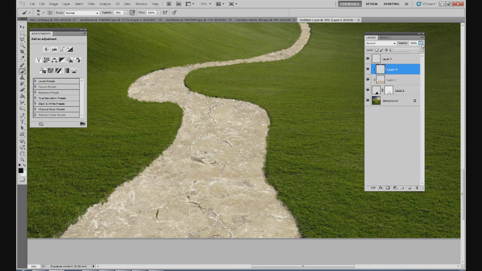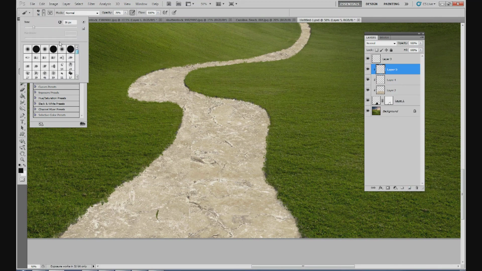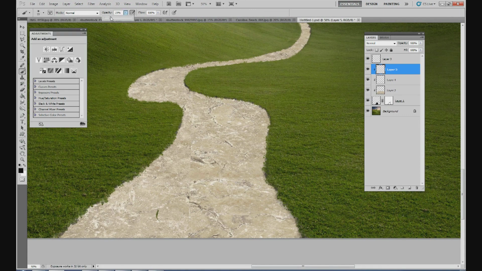Alright, that looks good. I'm going to bring the opacity down just a little bit, maybe about 85% or so. Create another layer on top of that, clip it, change your brush to a nice smooth brush, lower your opacity even more, and then we're going to paint just a very faint shadow on top of our surface shadow. So just go around your grass area and paint a shadow to give it some height.